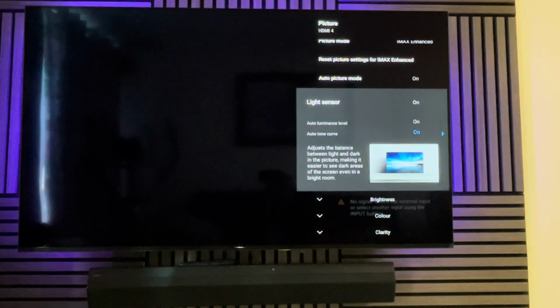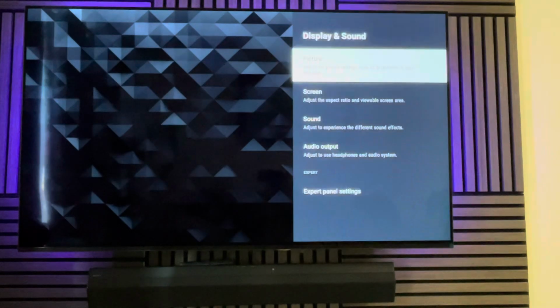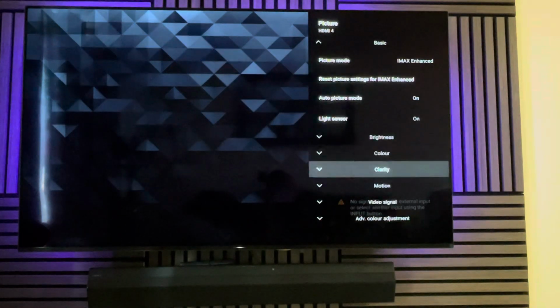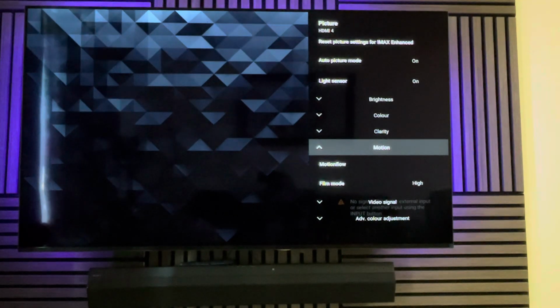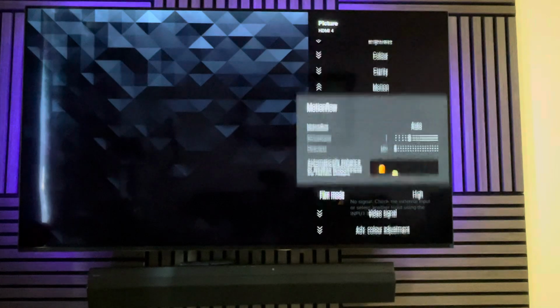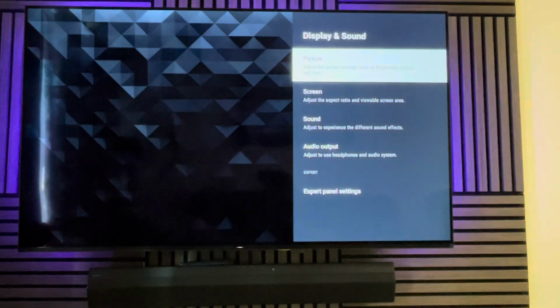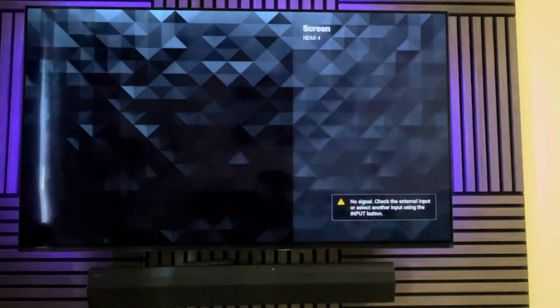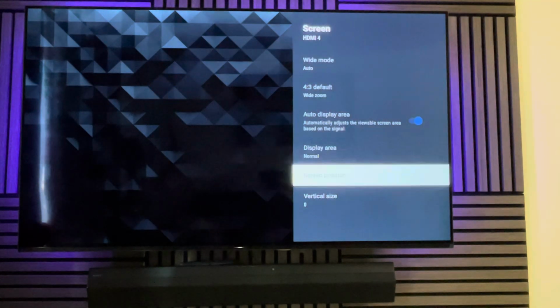Brightness and color, you can all set it up, right? Contrast, etc. Sorry, if I go back again, you can choose what motion you want. You want smooth motion, or there are other options as well. You can just set it up everything as auto. And then the screen resolution, aspect ratio, you can set it up, right? These are the various options available.